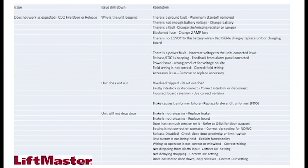Okay. Another one: unit does not run, faulty interlock or disconnect, incorrect board revision, meaning you don't have the proper board. We talked about that. If you go to a 500 or 600, you can't go back down if you have the monitored entrapment device. Also, unit will not drop. You want to make sure you look at the door as well as the unit. And that's one of the most important ones: the setting is not correct on the operator. Correct dip switch setting for normally open or normally closed dry contact.